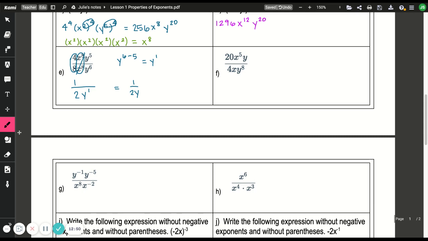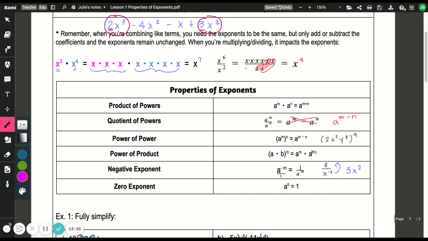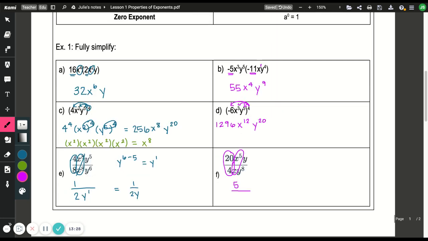When I think about it, so this is where I said I do it a little different. I'll show you on this second one over here. So again, we're going to simplify the coefficients. 20 divided by 4 is 5. Then when I do the x's, I think about them in terms of canceling out. So remember back up here, when I wrote all of them out and I cancel them out, that's the way I do it. I just don't actually write it. Like I kind of imagine that happening. I think of that happening.